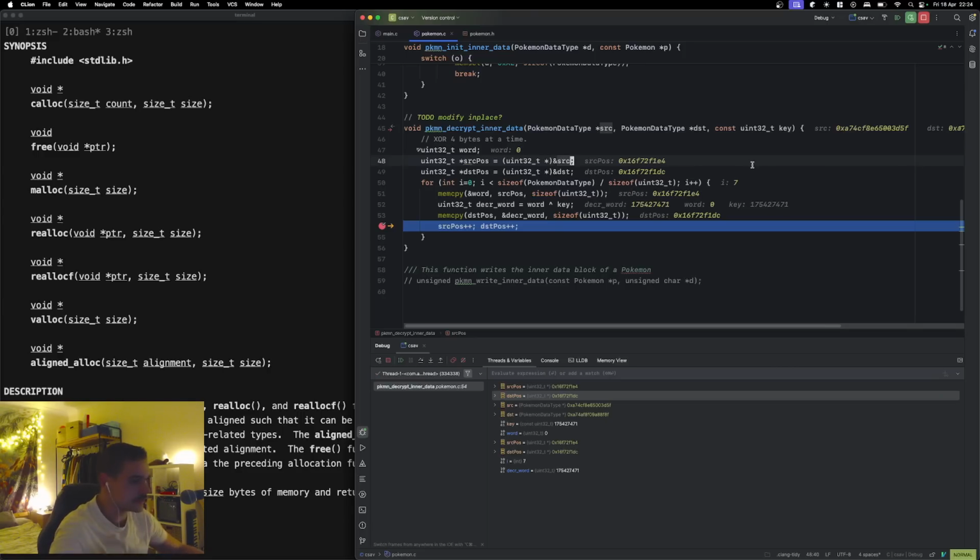Why is it saying that source... oh, is it that it needs to... no. No, it can't be that. Huh.